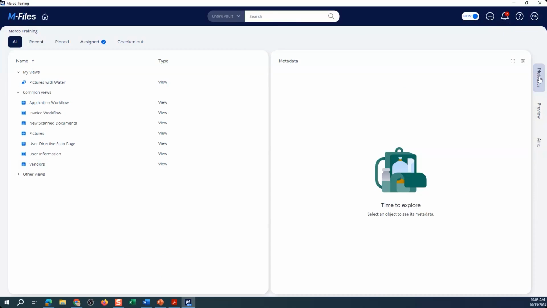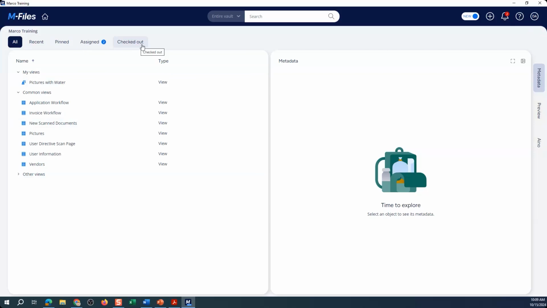Down the side here, I have my tabs for metadata, preview, and this is the M-Files AI. Oh, this is help. I was going to talk about this too. If you're looking for the latest information on what's changing with the release, you do want to click on this and visit the M-Files community, and that will give you the latest and greatest information dealing with the new release. Over here you have your basic navigation. Not much has changed here.